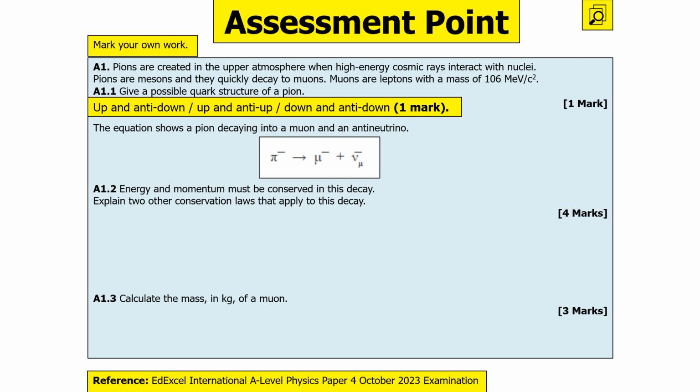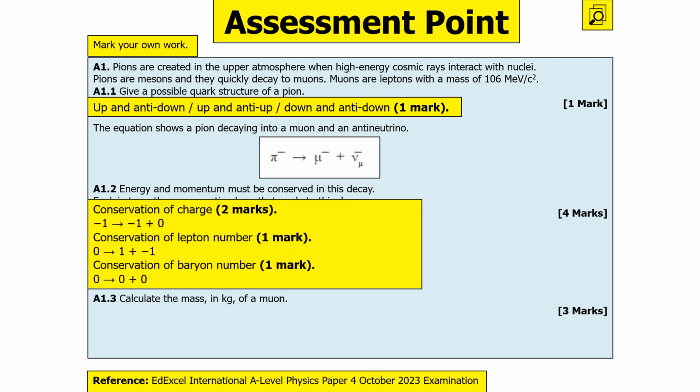Now in this next one, you just got to tot up those conservation laws, and the three you've got to remember are the conservation of charge, the conservation of lepton number, and the conservation of baryon number. Now you can see the charges on the top. It's easy, and remember neutrino, neutral, has no charge. For the lepton numbers, you've got to remember that if it's a meson, it doesn't have a lepton number. A normal lepton will have a value of +1, and an anti-lepton, such as the anti-neutrino, will have a -1, and none of them are baryons, so they're all 0.